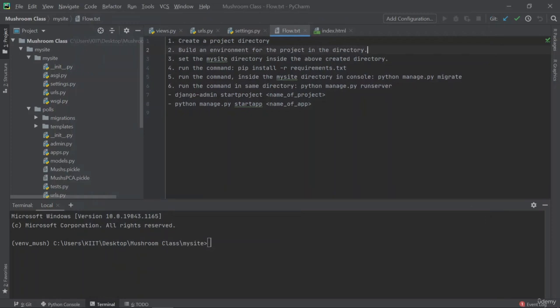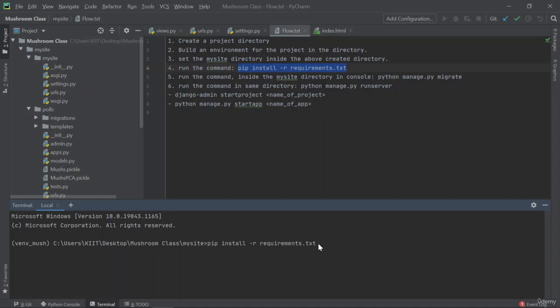But now you already have an environment, but the environment doesn't have any of the dependencies or packages that are going to be used by this code or this Django application. So what you have to do is first go inside the my site directory in the terminal like I did. Now you can see that I'm inside my project, then inside the my site directory. And then in the my site directory, all you have to do is run this code here, right?